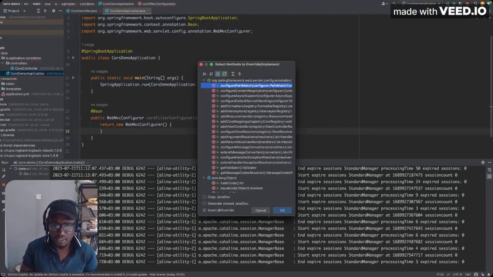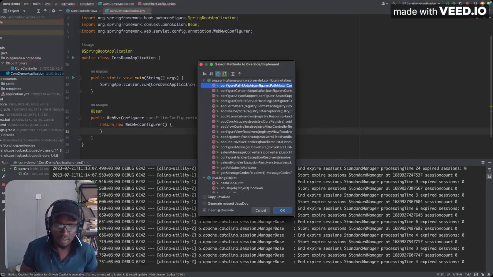What you see in the dialog box here is a list of what we call callback methods. When you create the configurer, Spring Boot exposes to you some callback methods that you can override. Depending on your needs, you can choose which one to override, all of them or just a specific one, and define your own values if you know what you're doing. And Spring Boot will back away from the defaults and use yours.